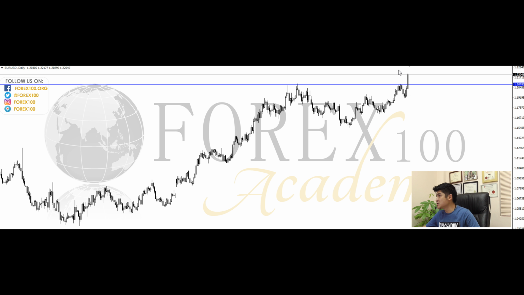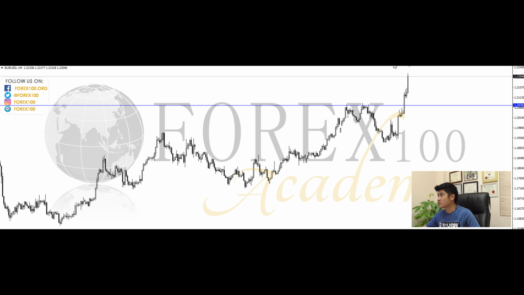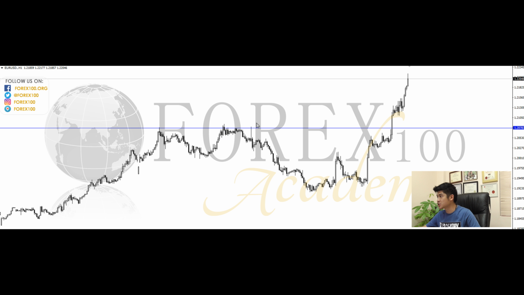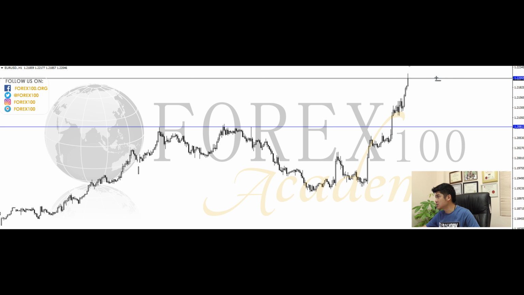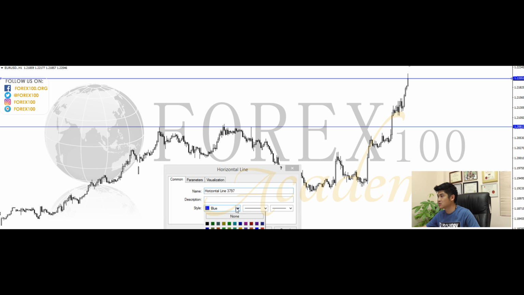So let me just start to build a case for entry. Alright, so this is a 4-hour chart. You can see that the resistance line, which right now is becoming the support, came in nicely even at the 4-hour chart. Let's see on the 1 hour, it just cut through a bit. So I'll just make a bit of fine adjustment because the 1 hour chart will be my entry time frame for this trade. I start to ask myself, is this the highest price, at least on the closing price aspect?